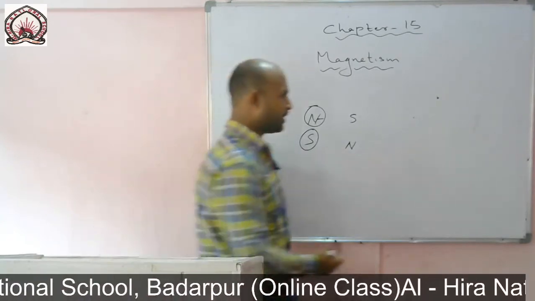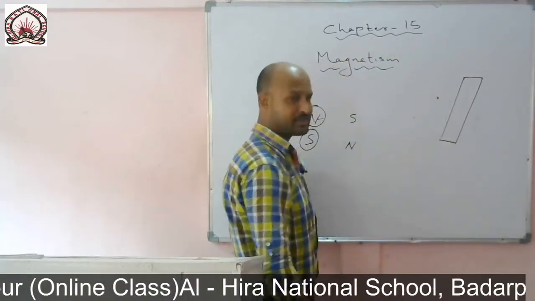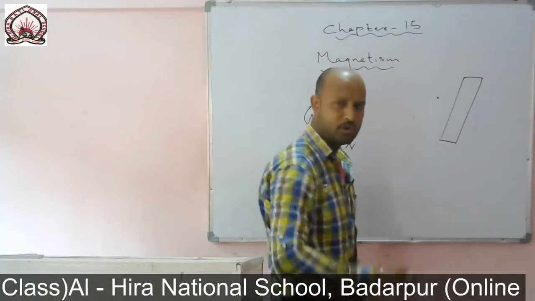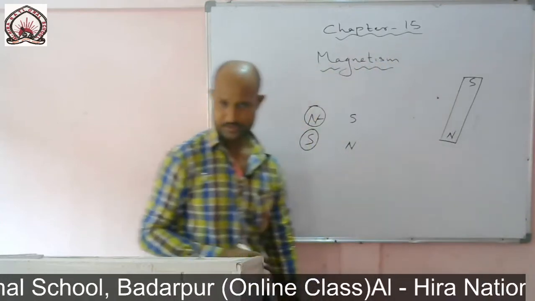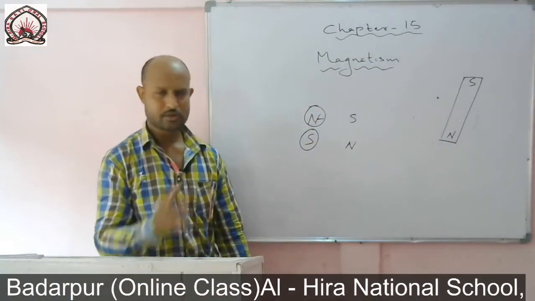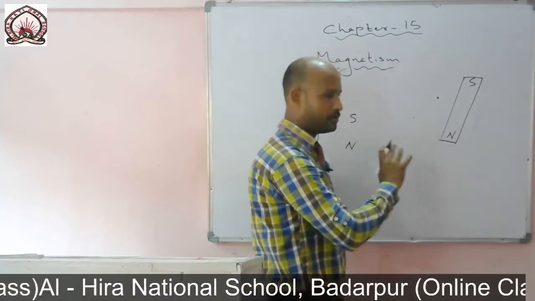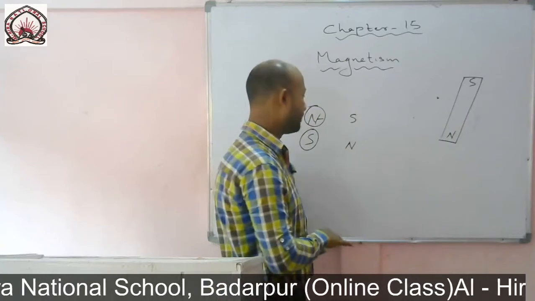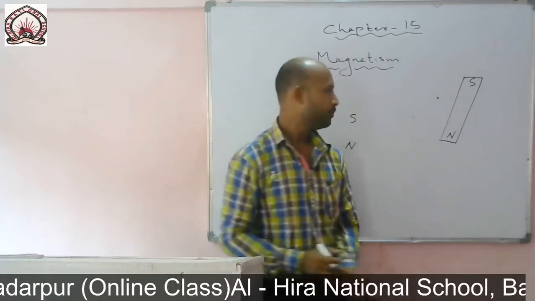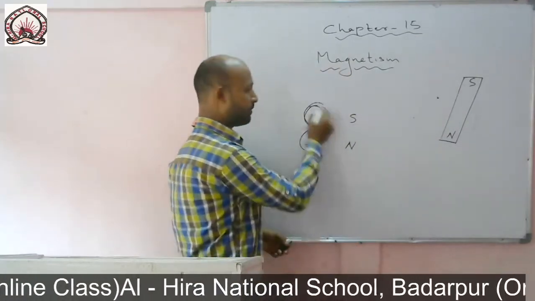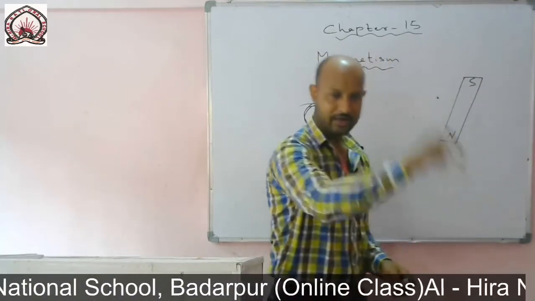So now let me show you. Consider this as the bar magnet which is found inside the Earth, which is invisible to our eyes. Whenever we use a magnetic compass, when we stand in any place on the Earth, we always find that the North Pole of the magnetic needle of the compass will be pointing towards the south of the Earth's magnet.